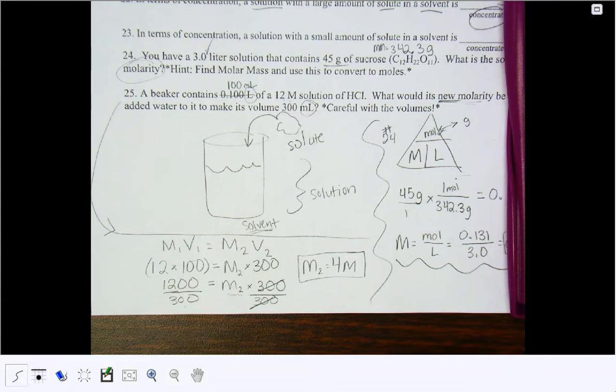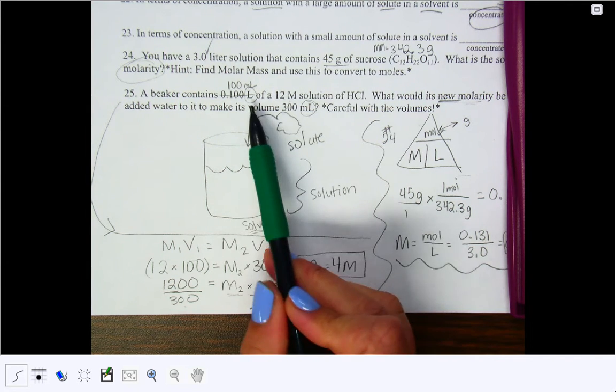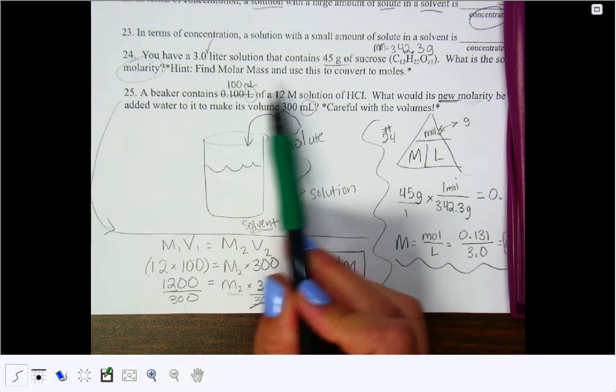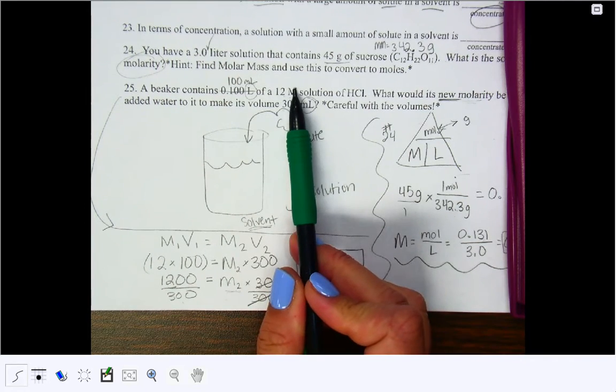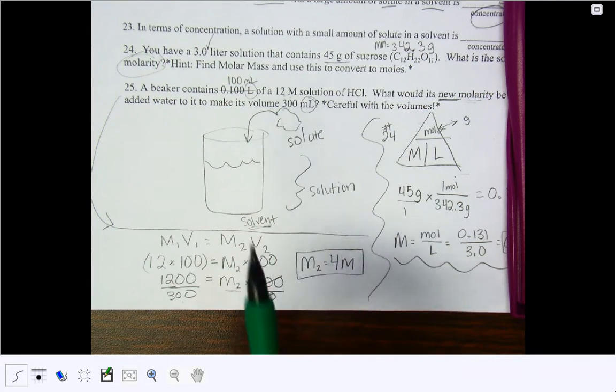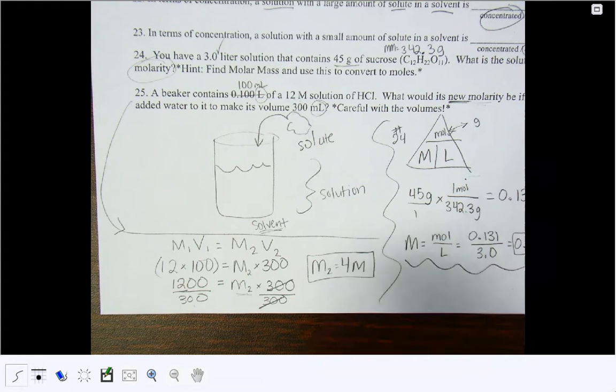All right. Any questions on this? This is the one I think people struggled with the most, just knowing to multiply together and then divide away. Multiply together, divide away, all right? That's kind of always going to be the setup. And make sure that you're putting the numbers together that are talking about the same substance, okay? All right. Any questions? Ready to move on?